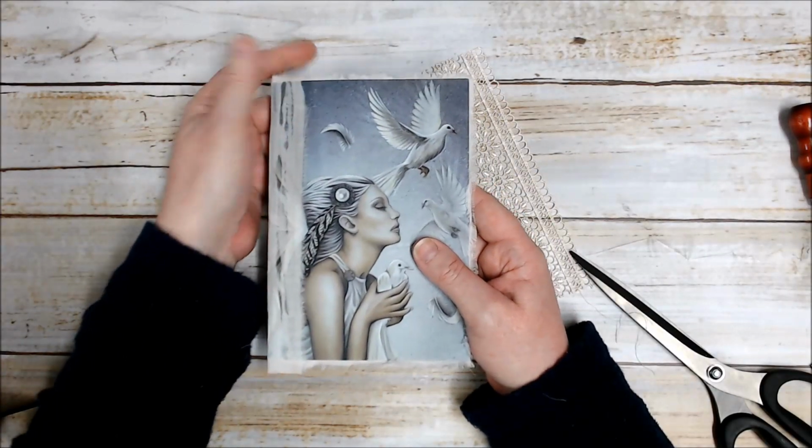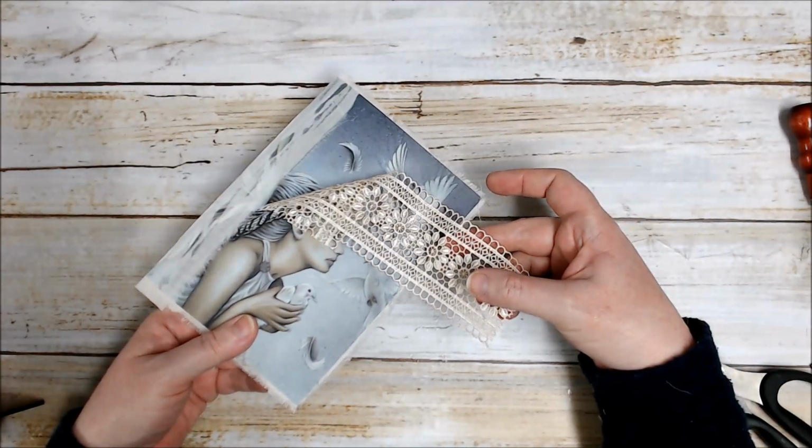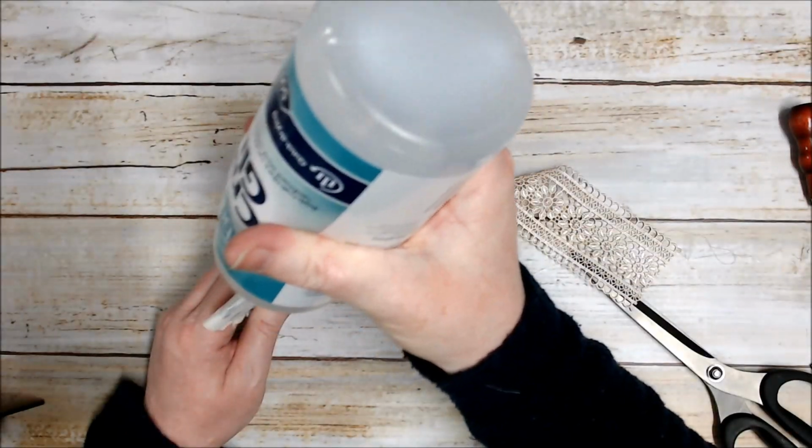So I've adhered my cloth down, and now I'm just going to take this decorative piece of lace and I'm going to do the same thing. So I'm going to run a bead of glue along here.